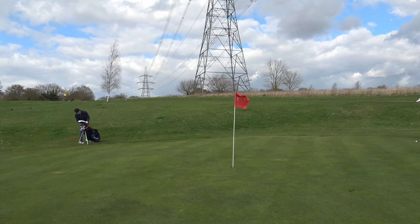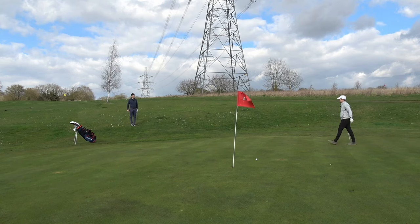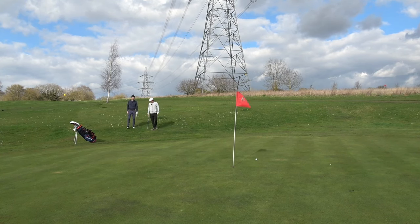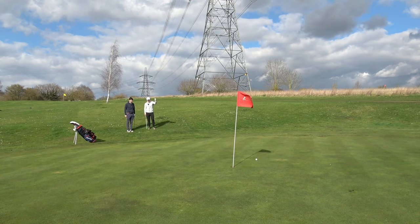What, out of that? Do you not think? You can barely see the ball. Would you not putt that? No way. What would you do? No chance. What would you do? The camera's got to be able to pick that up. You can't even see the ball. So what are you doing? Are you 8-ironing? 56. Oh, shut up. What? Literally just tapping it and it'll... Or even your 48. Just get it over that and it'll run down. So aim for where my ball is.